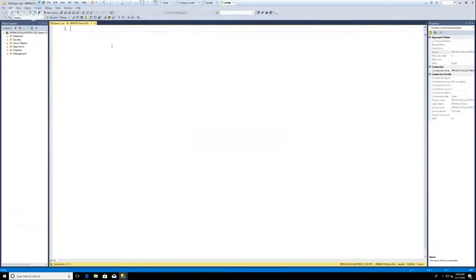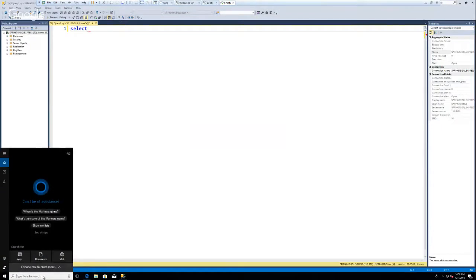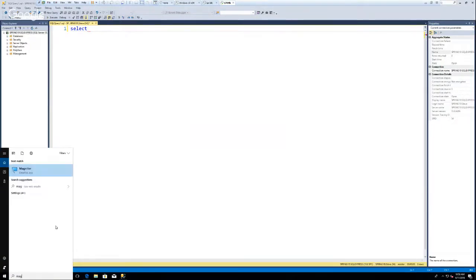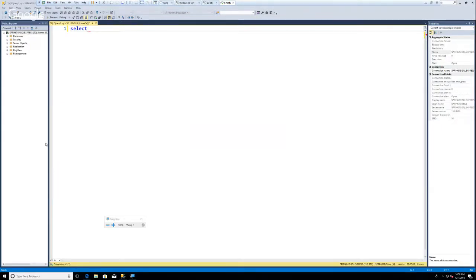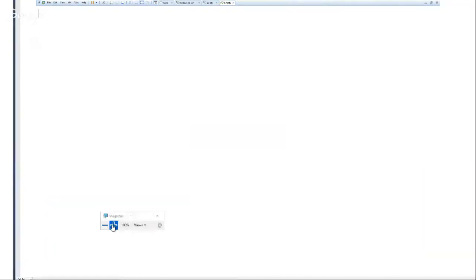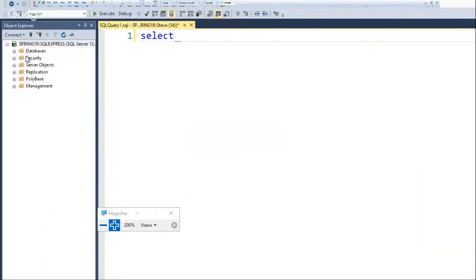Is this big enough to see from the back, or do I want to make it bigger yet? You can see it okay? All right. I am going to zoom for a couple little things real quickly. So, that's even bigger, so that would work.